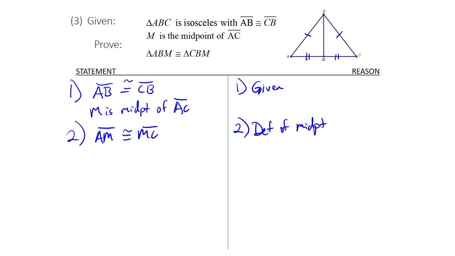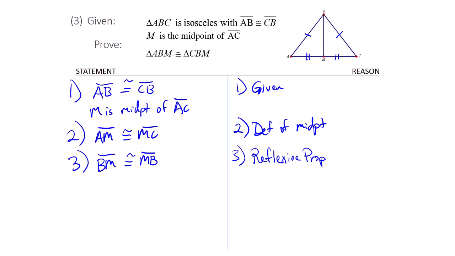So now the last thing we need is either this angle to be congruent with this angle, which I don't see any supporting evidence for that, or we could say that this side is congruent with itself, right? Which we know we can do. And so I can say that BM is congruent with MB. I'll just switch it up this time. And I can say that by the reflexive property, right? Because they're the same line. All right, so it seems obvious, but we have to include it.